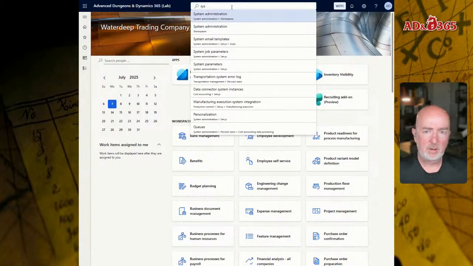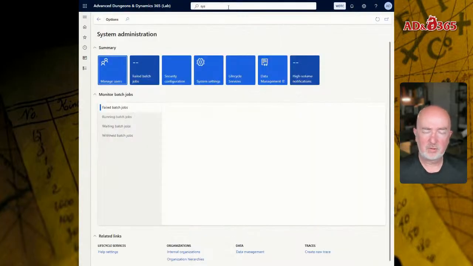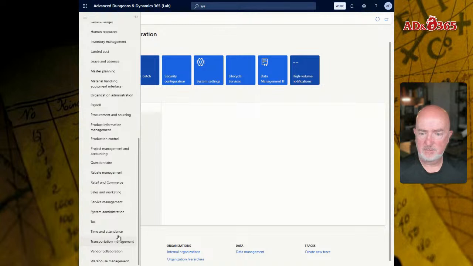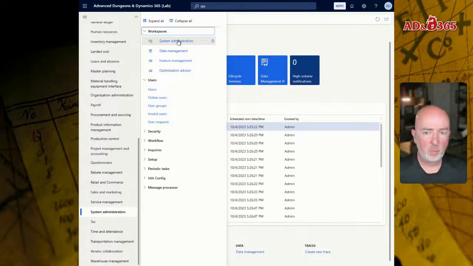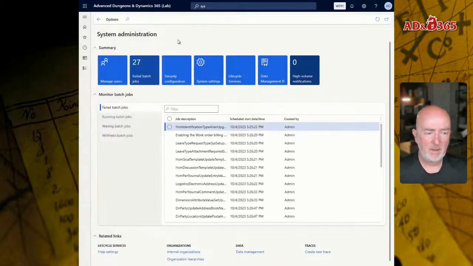So I could go into the system administration workspace directly from here. But also I can go into the system administration menu here, and that will allow me also to open up the system administration workspace. So that's going to take us to the same screen.